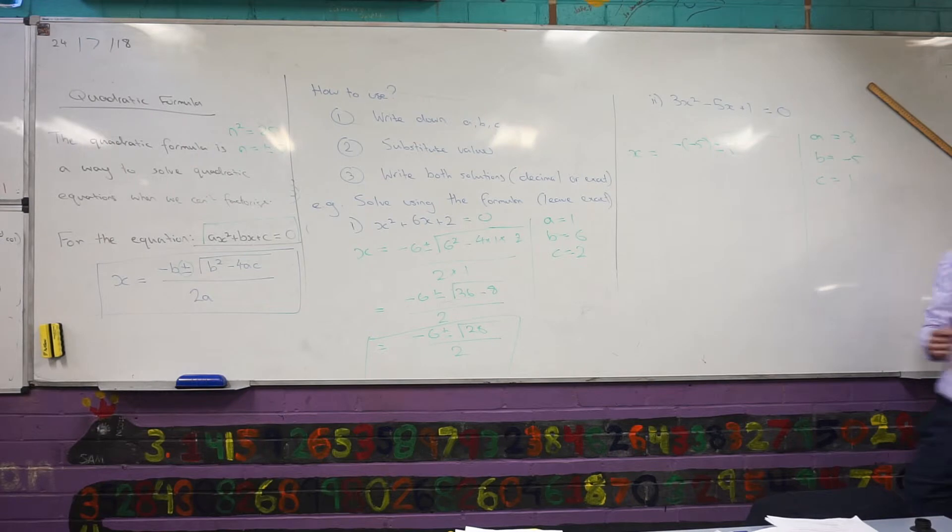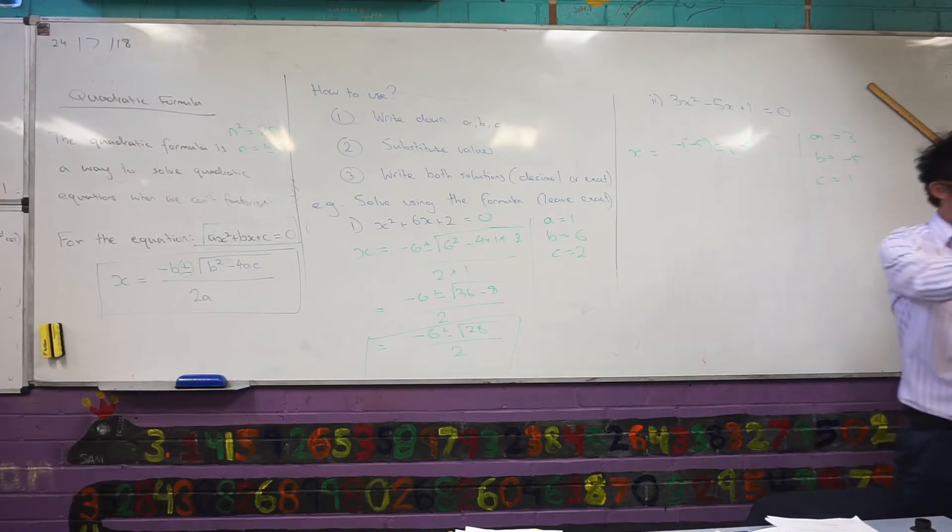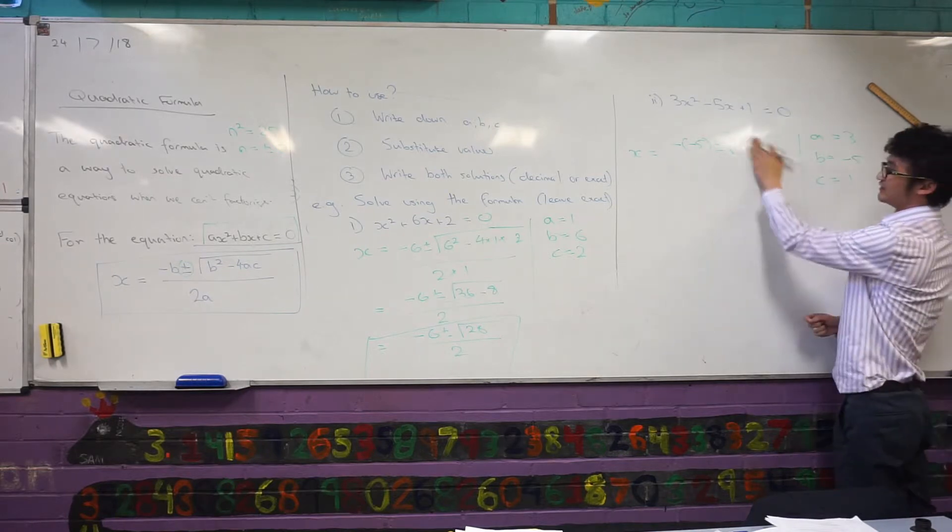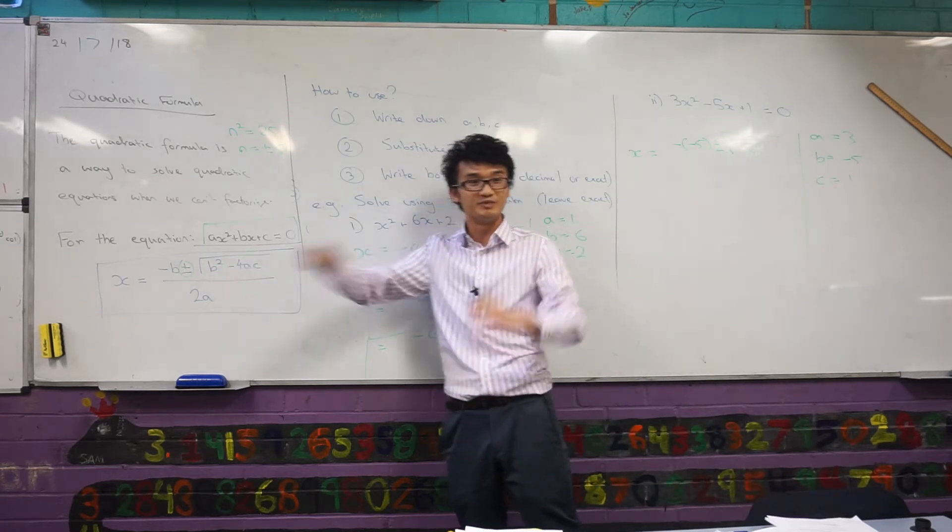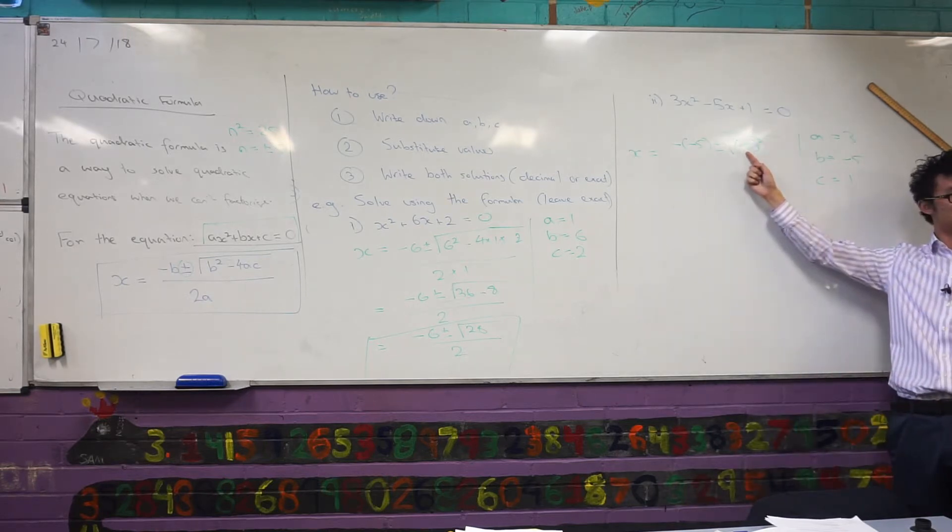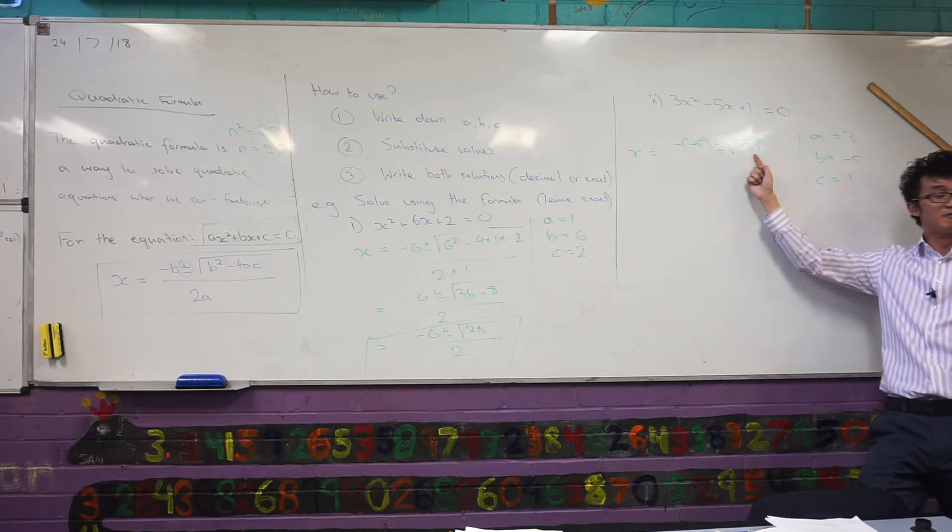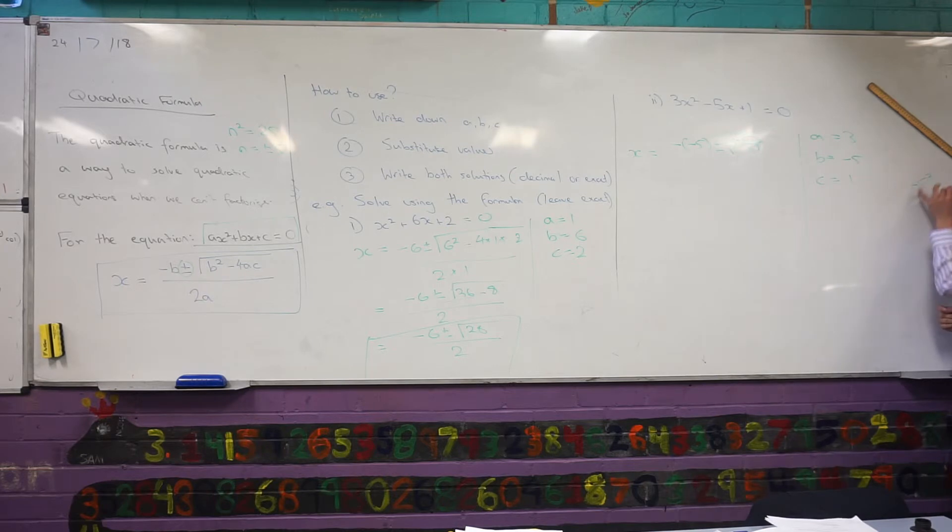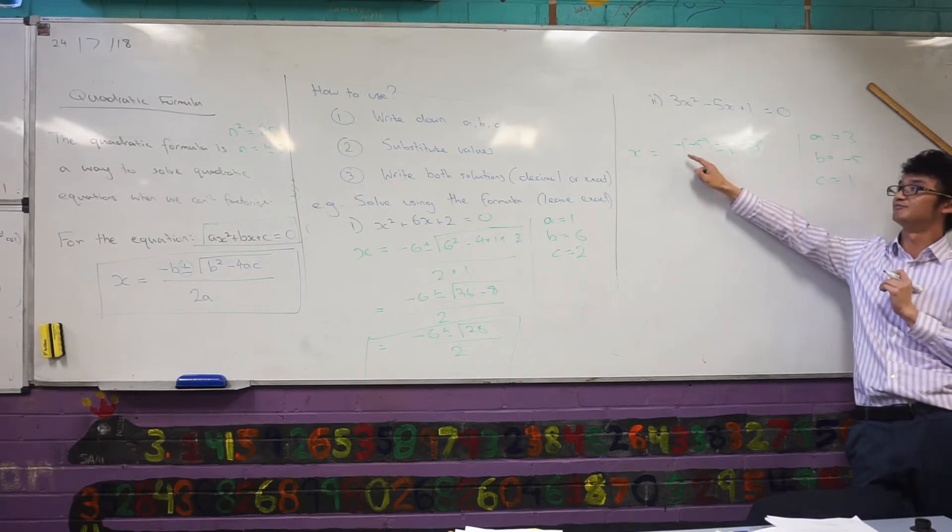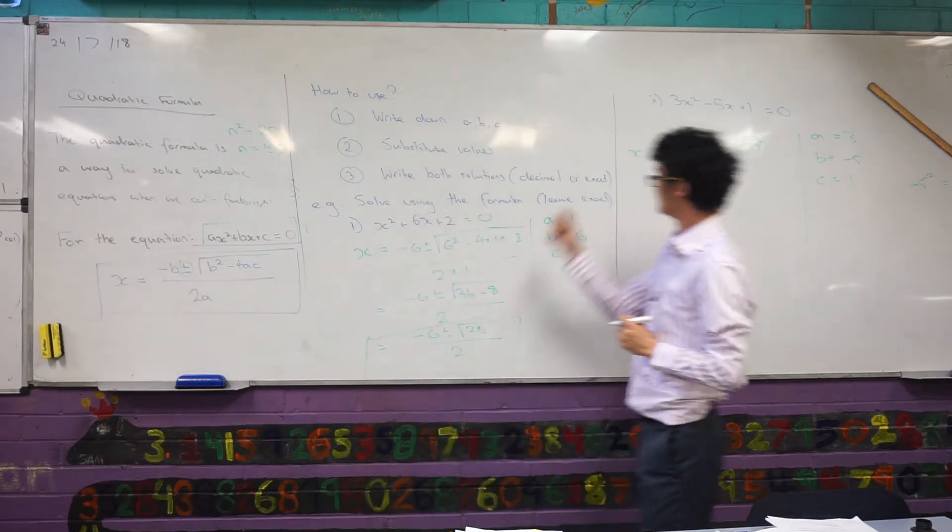Now with b squared, I saw a lot of people writing it like this. I'm going to advise against doing that because if you put that in your calculator, just try it now. If you write in minus five just squared, they actually give you minus 25. Why isn't that right? Well, because what you want is, look back at your formula, you want the whole of b squared. You want minus five squared. You already know that should be a positive number because minus five times minus five, that's a positive. Because if you put minus five squared, if you just put it like this into your calculator, your calculator will give you negative 25. At the outside of the start, I'm just going to leave it like that. Because look at your formula, your formula says minus b. So you want the negative of that.